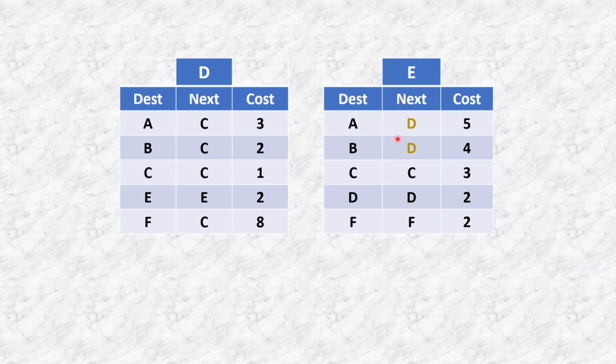We can continue this exercise, take table E and pass it on to node F, so that node F can calculate new routes and so on. But I think at this point it's becoming repetitive. You've seen how this works, and the only way in which you can really deal with this is to take your own little network and then start sending packages from one neighbor to another neighbor in a random manner. Obviously, you can use the Dijkstra algorithm and the Bellman-Ford algorithm to calculate the routes for the same network, and that will tell you that you are applying the algorithms correctly.